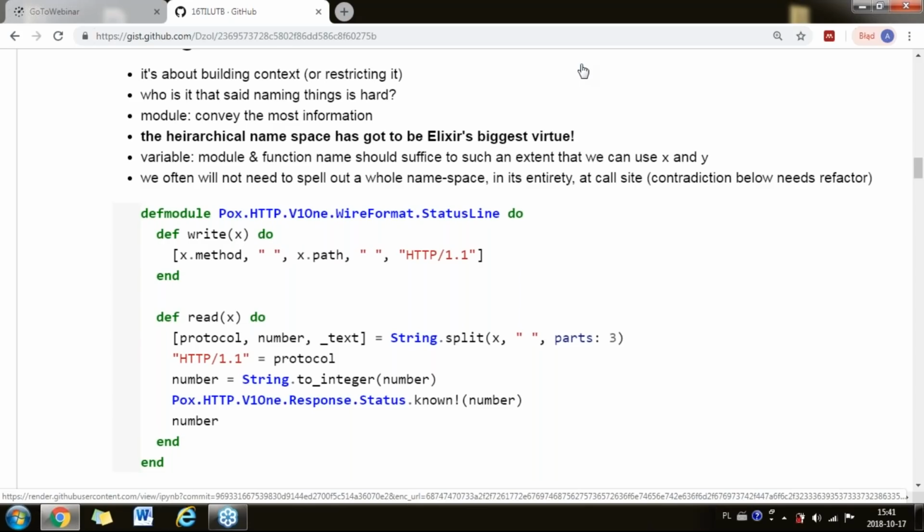So the other observation here is that certainly the five-piece module name here is definitely unpleasant, right? Very long. But with or without namespaces, if we're really trying to communicate whatever it is we're working on, the length will be the same, right? Regardless of whether you have a hierarchical naming system or not.